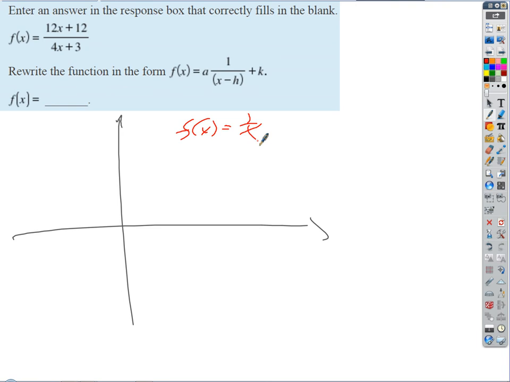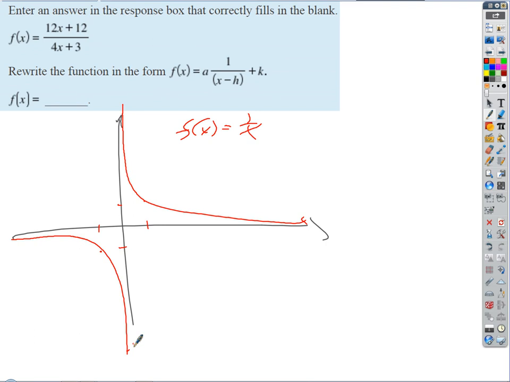It's going to go through the point (1, 1) in quadrant 1, and it's going to have asymptotes: a vertical asymptote on the y-axis and a horizontal asymptote on the x-axis, right? And then in quadrant 3, it's got rotational symmetry, right? So it's going to do that. I could take this whole thing and spin it around 180 degrees and it would overlap perfectly, okay? And so by knowing the values of a, h, and k, we can just tweak this thing, right?